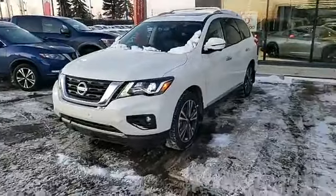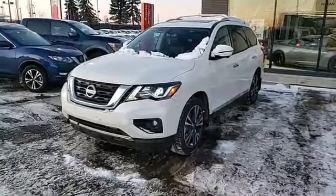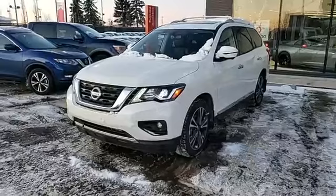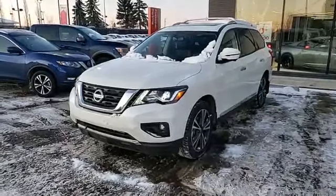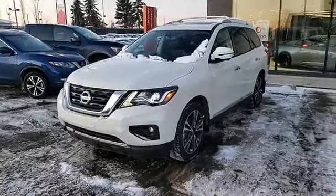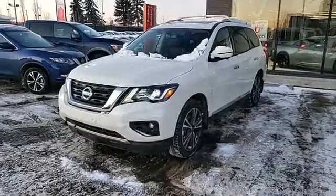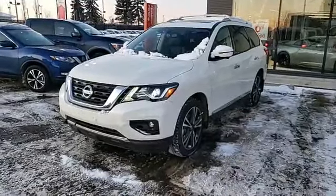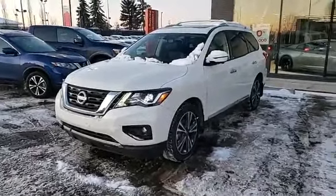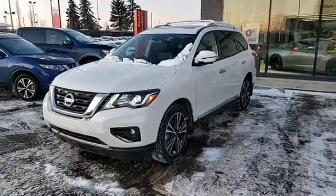Anyway guys, this is the 2019 brand new Nissan Pathfinder Platinum — top-of-the-line — for Kuya Ram of Saskatchewan. As I promised, I'll get this vehicle delivered to you before the new year. If you have any requests or you're looking for your next vehicle, just message me — any brand, any model, I'll get you pre-approved and take care of everything. Once again, this is Jerry Domingo, finance manager and owner of Pinoy Car Loans Canada on Facebook, part of Subaru City here in Edmonton, Alberta.